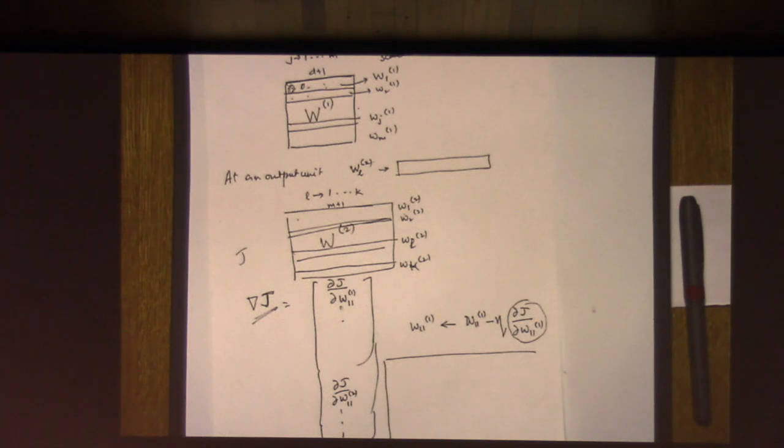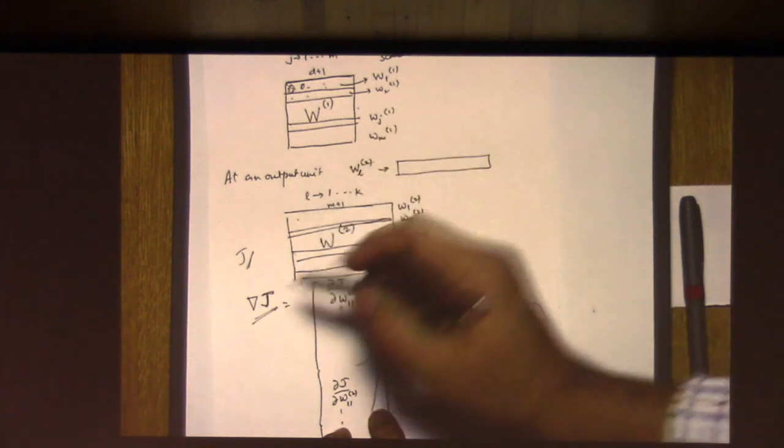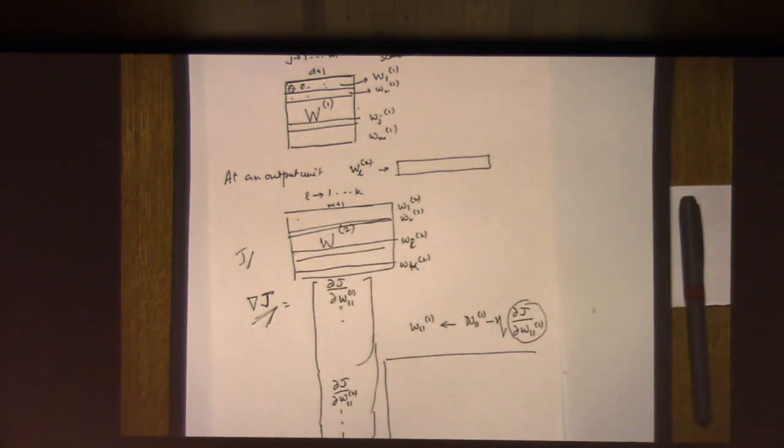So for you, all you need to do is implement a function that computes the objective function and your gradient with respect to all of your weights. And if it is correct, then that function will take it and spit out the minimum value. All right. Any questions so far?